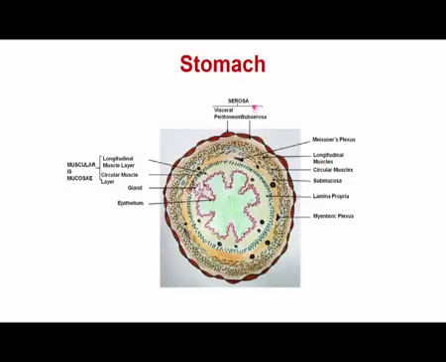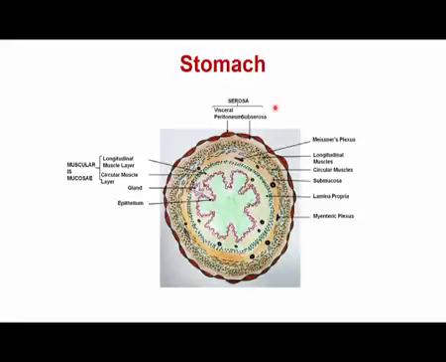In the stomach lining we have majorly four parts. One is the serosa. Downstream to the serosa we have the muscular layer, then downstream to the muscular layer we have the submucosa, and downstream to the submucosa we have the mucosal layer, and within it we have the lumen where the stomach stores the food material. The serosa is made up of the visceral peritoneum or subserosa. The muscular layer contains different types of muscles, the longitudinal muscles as well as the cardiac muscles. Below the muscular layer, we have the submucosa.